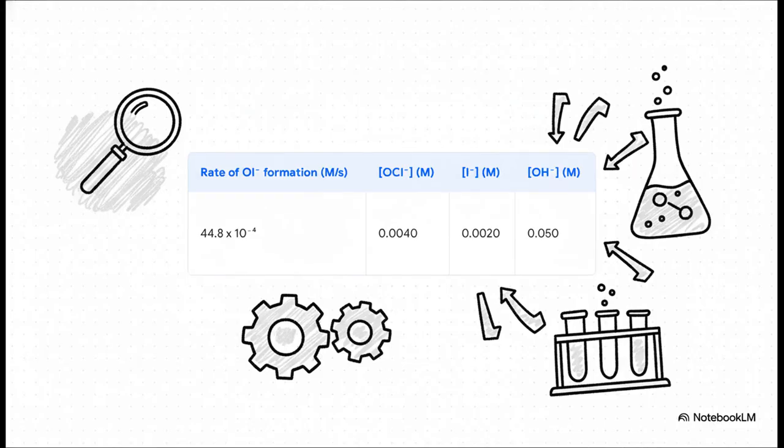And of course, any good theory has to stand up to the evidence. This right here, this is our forensic evidence. Real data from a real lab experiment. Our rate law, the one we just figured out, has to be able to explain these numbers. This is where the rubber meets the road, where theory meets reality.